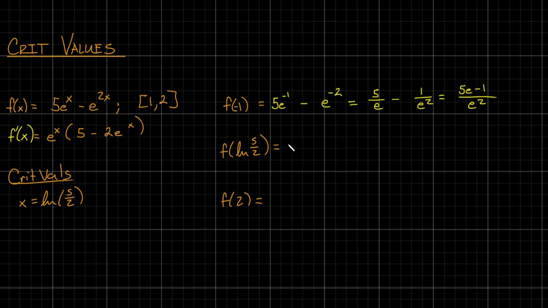And it might not look like it. If we try to plug this in, and whether you actually write it or not, I'm not going to physically make you do anything. But I think if I plug this in, it looks like it's going to be awful, but I don't think it really is. ln of 5 halves. Okay. Do you guys agree that this looks terrible? Except for one little thing.